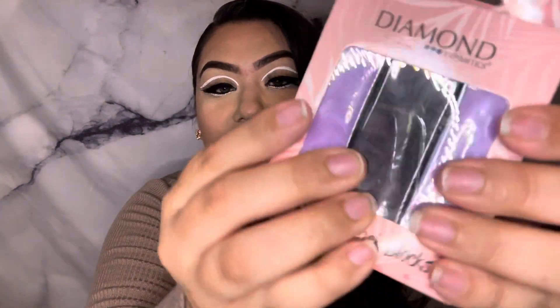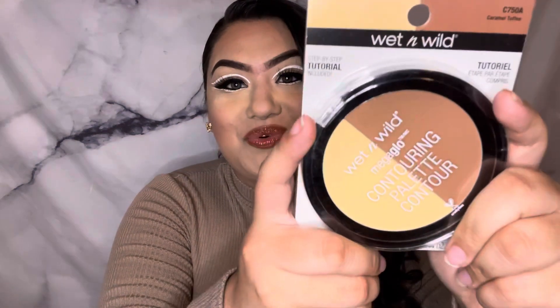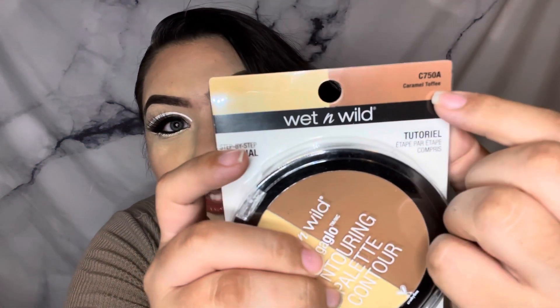We have some fabulous makeup! First she sent me this Hard Candy Fox in a Box in the color Girl Next Door. It's so pretty and it's strawberry scented. I did find a Fox in a Box on one of my last Dollar Tree hauls but it was in the color Uptown Girl — more peach tones and peach scented. So I'm excited because this one is more rosy and I love strawberry.